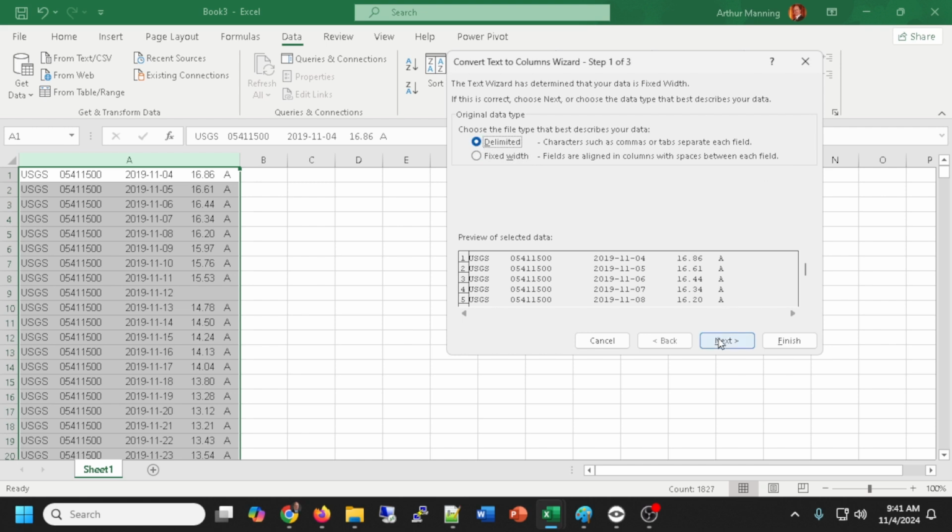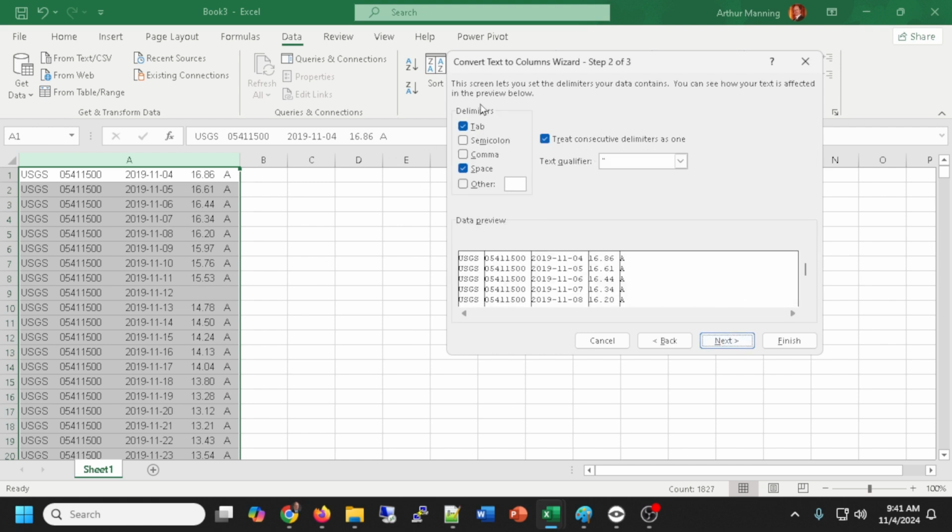and now click next. And we're going to tell it how to delimit it. If it says tab, notice it hasn't separated columns, but if I choose space, it does see, oh, I can delimit it with spaces. So that's the delimiter I want. Any other delimiter, it doesn't know how to separate the data. You can try multiple things, and sometimes you might have it work with tabs, but space is what works here. And now I see the columns in the data preview.